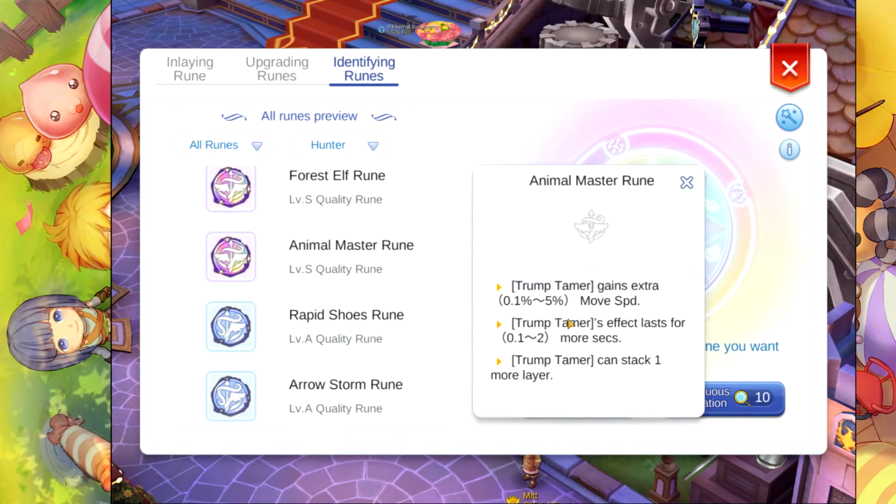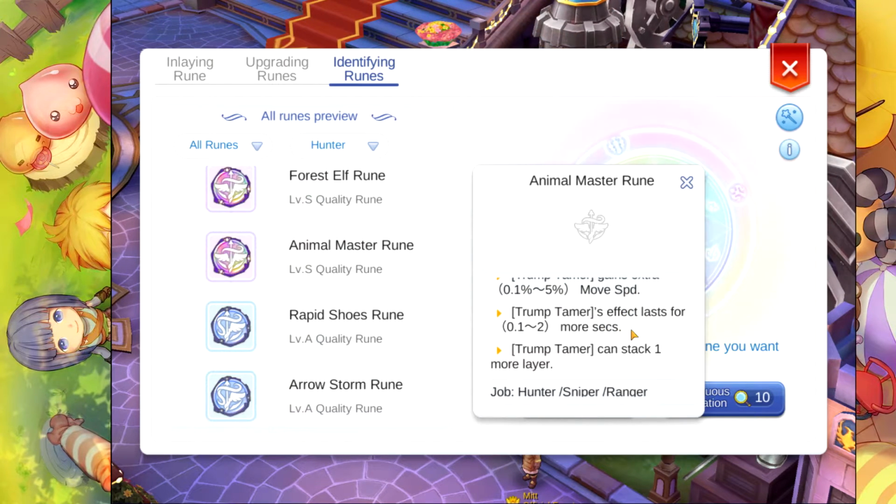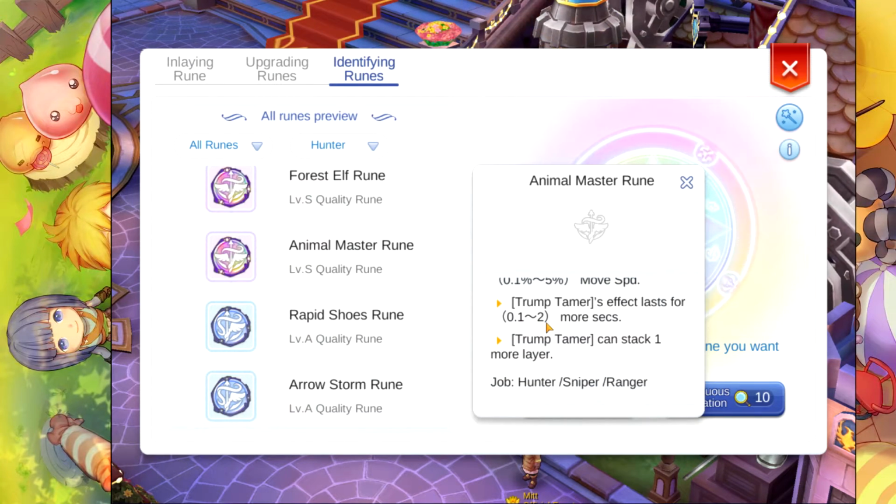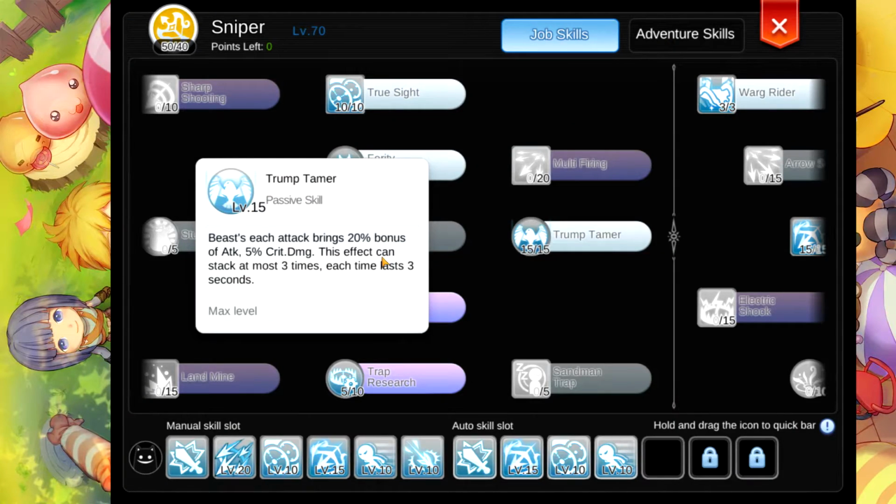Alright, so Animal Master Rune. Trump Tamer gains extra 0.5 to 5% movement speed, which is nice. Trump Tamer effect lasts for 2 seconds. If you can get that one, that's nice. And then it can stack one more layer. So in terms of ADL, this is going to be good, because you can have an additional stack. An additional stack will bring you another 20% bonus of attack and then 5% crit damage.